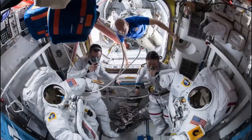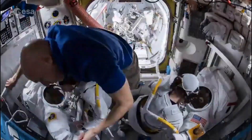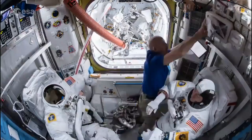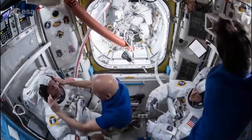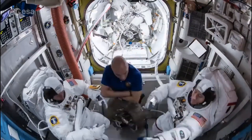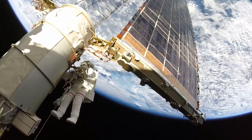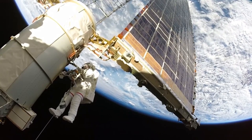One hour before the spacewalk, they begin to breathe pure oxygen through a mask, which prepares them for breathing it during the spacewalk. The decompressed airlock is connected to another compartment that is unpressurized and leads to outside the ISS. The astronaut puts on the full spacesuit inside the airlock, then the airlock is sealed and the pressure inside is gradually decreased. Once the appropriate pressure is reached, the spacewalker pulls themselves through the outer hatch and the spacewalk begins. A spacewalk generally lasts about six hours, and the astronaut is fully tethered for safety at all times.